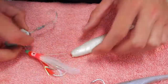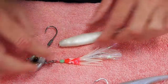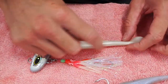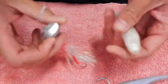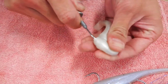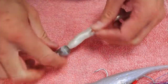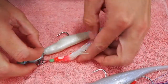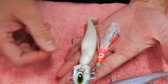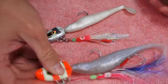We'll rig just a little paddle tail as well with the same rig. But when we rig the paddle tails, we use a smaller assist. I don't hook it onto the paddle so it doesn't stuff up the action. Just lightly rig it and pull it onto the jig head and just leave it like that. You can pin it in the tail, but I like to just run these ones free — simple as that.